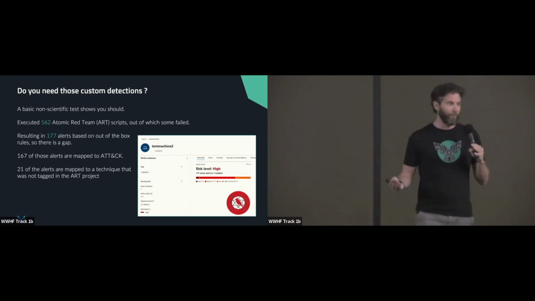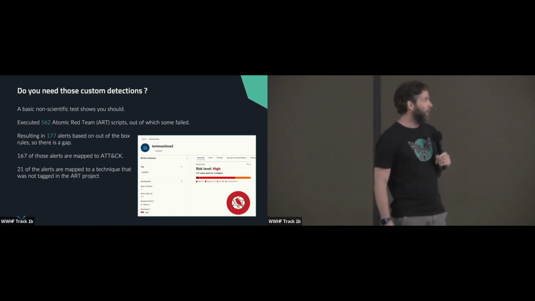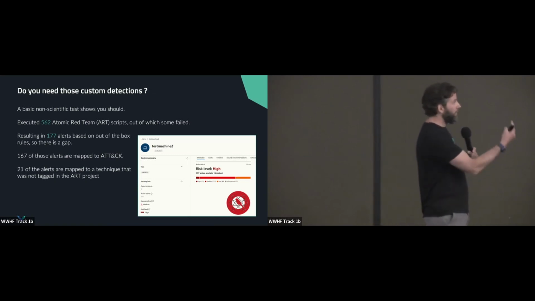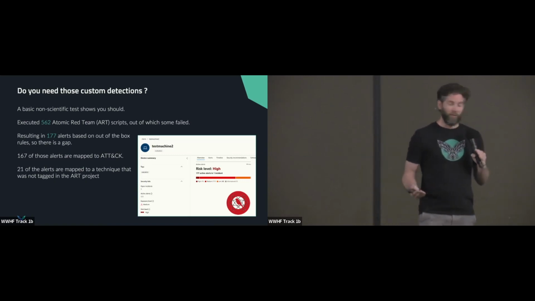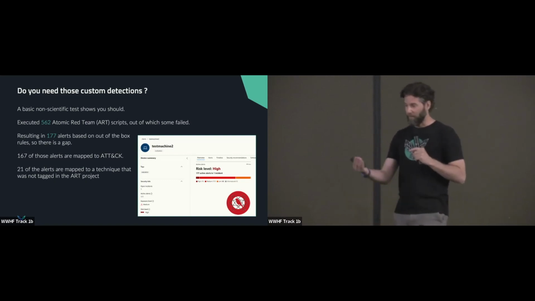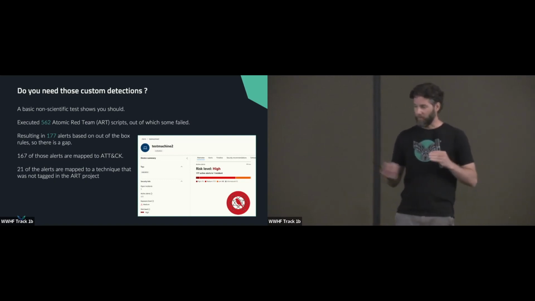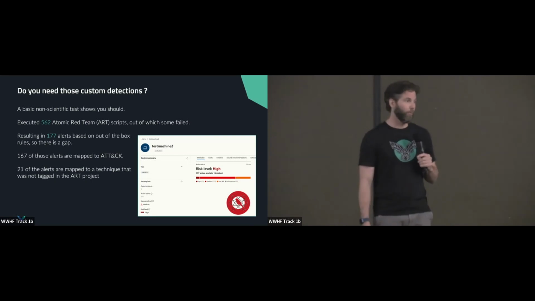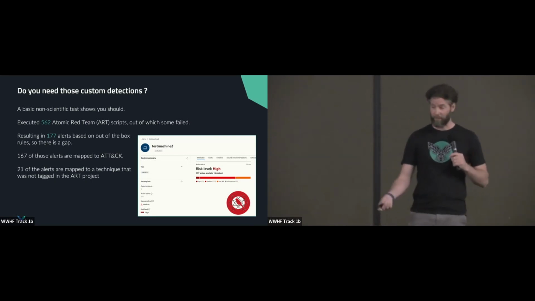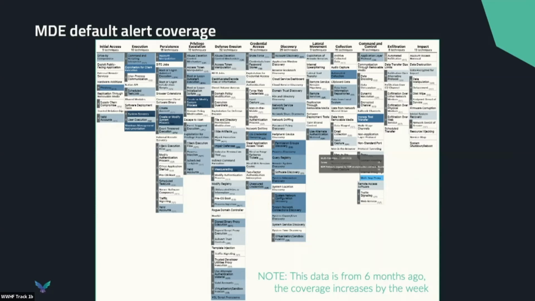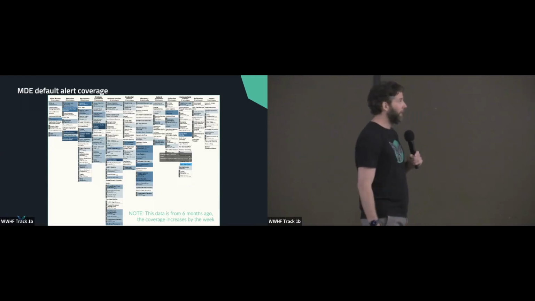Even if only half of those scripts were successful, which there were more, there are only 177 detections, out of which 10 less were mapped to MITRE ATT&CK. So there's some stuff that we probably need to do ourselves if we find it interesting to detect that. This slide is old, deliberately again, because I don't want to help all the adversaries here. But basically what we did is we looked at all of our clients, what type of detections are actually triggering in an environment, plus we hammered it with all kinds of badness that we did ourselves.